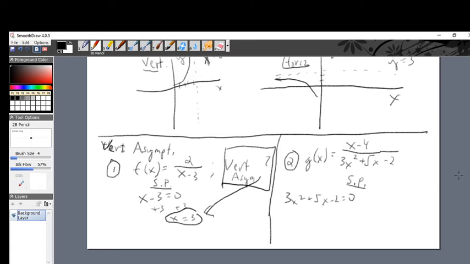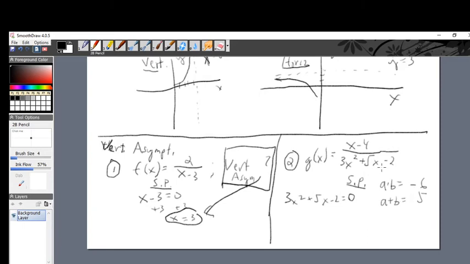Either you use the quadratic formula or solve it through factoring. I want to solve it through factoring. I'm just going to remind you about factoring. What do we do when the coefficient of x squared is higher than 1? We multiply 3 times negative 2, which is negative 6. Put the 5 underneath. Get the two numbers that when you multiply a times b equals negative 6 and a plus b is equal to 5.